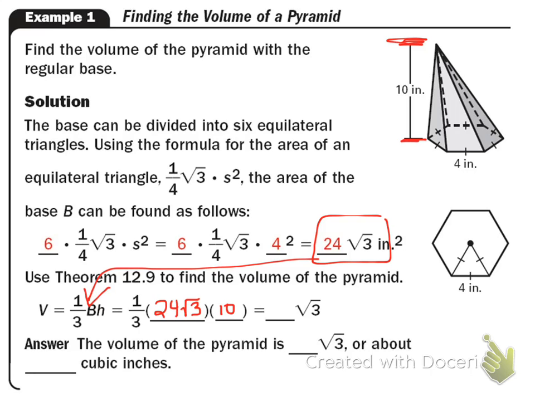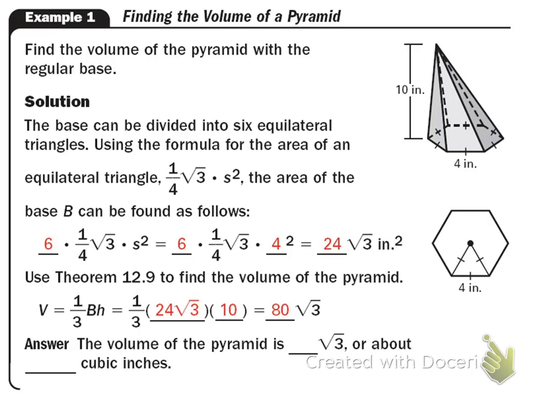Now take a moment, plug it into your calculator. Plug in the 1/3 times the 24 square root of 3 times your height of 10. Once you've plugged this into your calculator, you should have ended up with the answer, 80 square root of 3. Okay? I prefer you don't leave it as the radical answer. Your final answer, round to 2 decimal places. So hit your S to D button, round it to 2 decimal places.